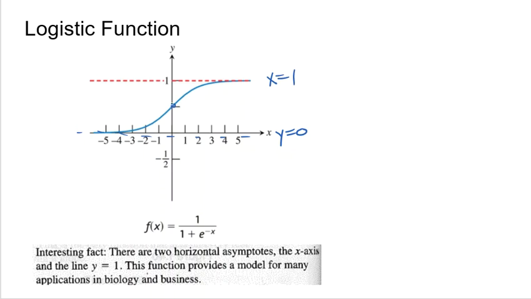And notice again, right here at 0, 0.5, it changes from concave up, and then on the right side, it's concave down. So first off, this is a really interesting function. It's not one that I really expect you to know off the top of your head. It's definitely one of the newer ones, but it's a weird looking function. It's 1 divided by 1 plus e to the negative x.